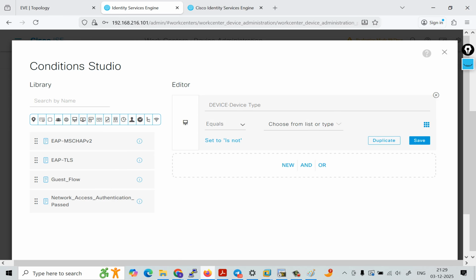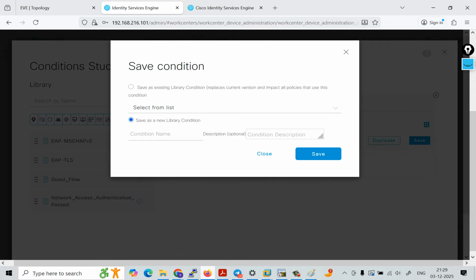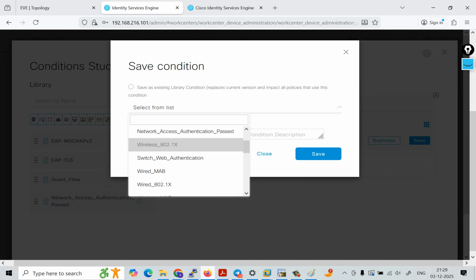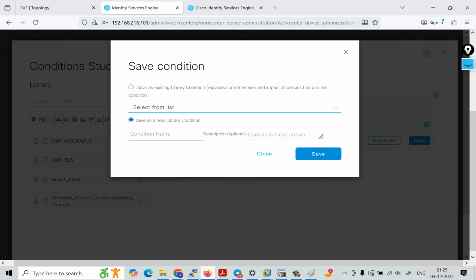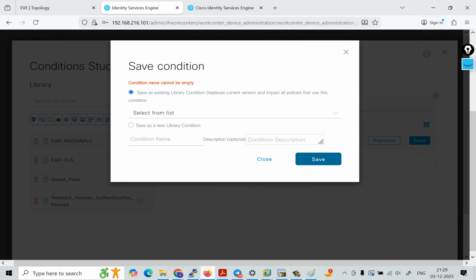Okay, all device type. Select all device type equal to device type all device type. Okay, just save it, make this condition. And wait a minute, save to the new library, give a name.